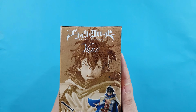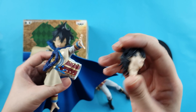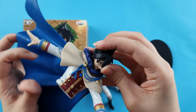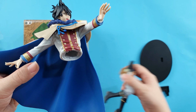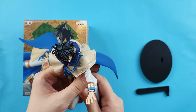Okay, so these are what we will be getting from the box. And now let's put YUNO all together. So there is some assembly required. We have his head here. It's looking good so far. And the upper part of his body. So we will attach the head first. There you go. And now we will connect the upper body to the lower body. There, it's very easy to do.